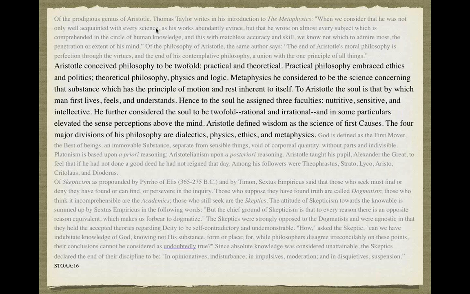Hence, to the soul, he assigned three faculties: nutritive, sensitive, and intellective. He further considered the soul to be twofold, rational and irrational, and in some particulars elevated the sense perceptions above the mind. Aristotle defined wisdom as the science of first causes. The four major divisions of his philosophy are dialectics, physics, ethics, and metaphysics.